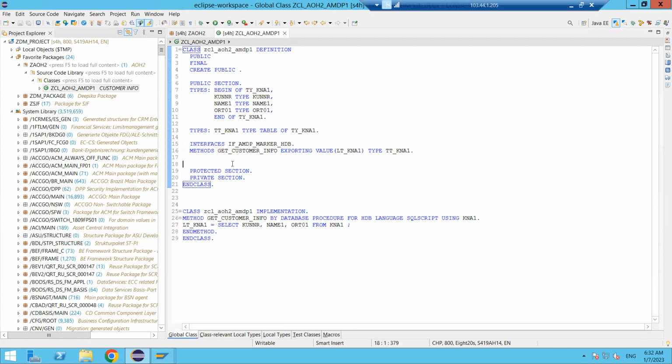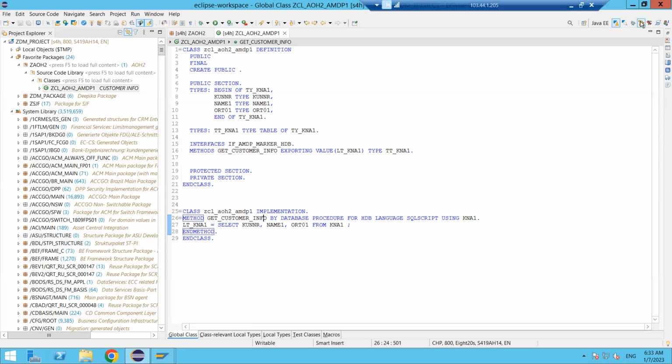Let me check this procedure. Get customer information is there, right? So this is the method. Has this been created in the database layer or not? As I mentioned, whenever we create an AMDP method class, it will create one procedure in the database layer. I will check it here.